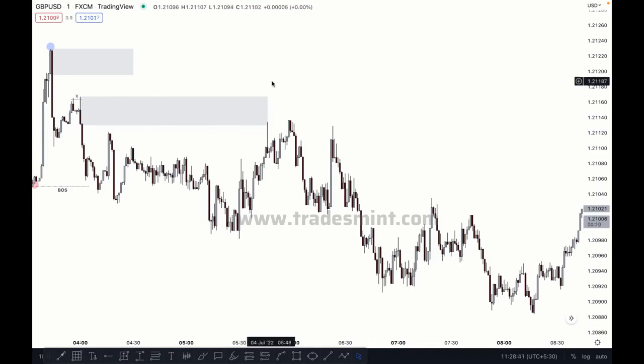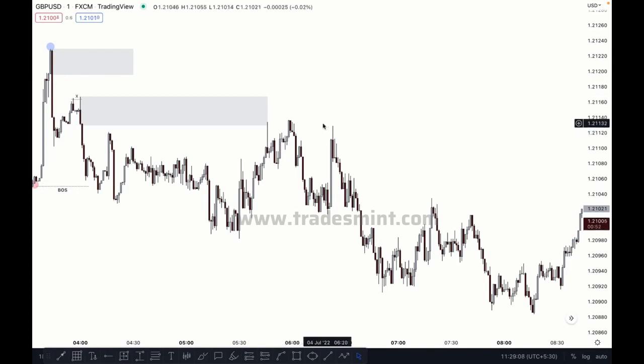I'm not saying that you need to wait only for IFC. You can trade also in an order block, and we will discuss that in detail in the next upcoming chapter. So this is an IFC and this is an order block, right? So this is the main difference between order block and IFC. IFC is more powerful compared to an order block, right?